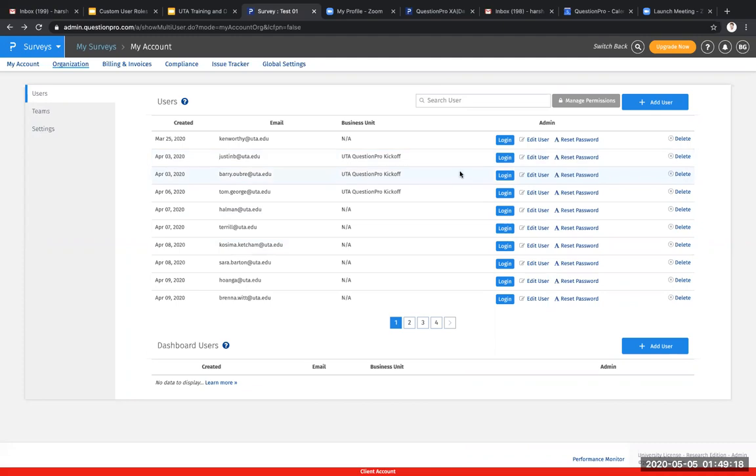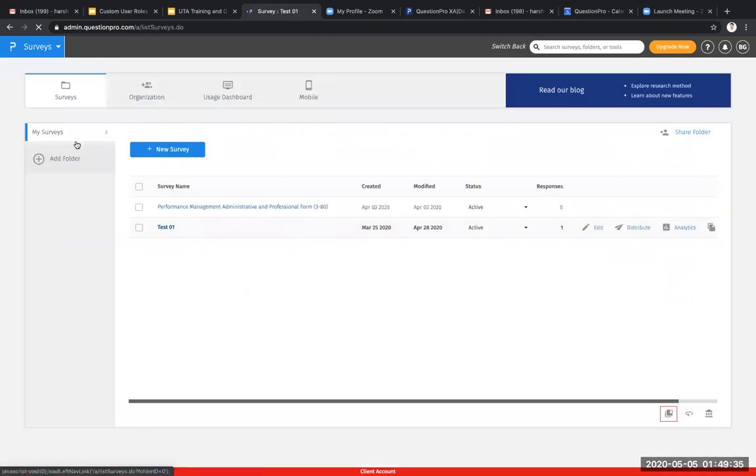That's correct. The ability to log in is available right now. Just in case any user leaves, you'll be able to log into the user account, and once you're in, you'll be able to see the account as I see it right now. I'm already in your account, so I see your surveys over here. That's why I'm not able to do a multiple login instance right now. But when you're doing it, you'll be able to log into any of the user accounts in your QuestionPro account.